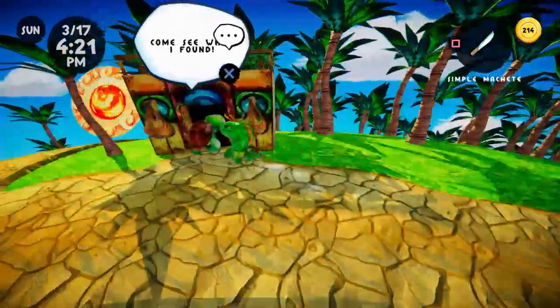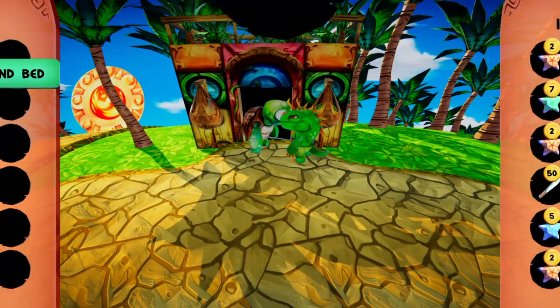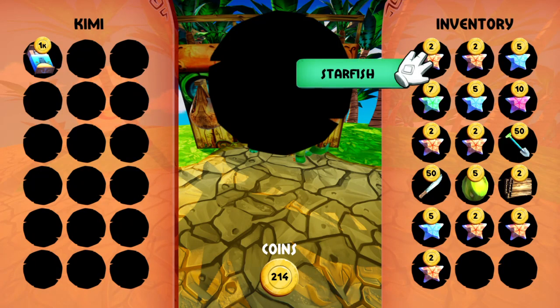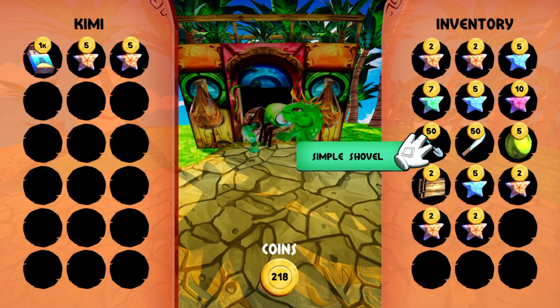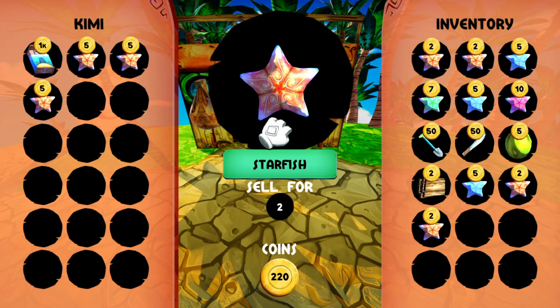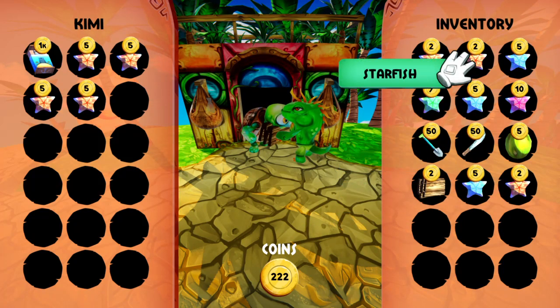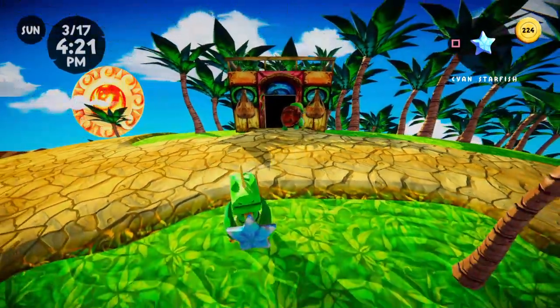These people get so glitched out. You want a fishy? Sure, I'll hook you up with a fishy. What else you got? Island bed. Garbage. Need just like a move button. Just dragging every freaking starfish. Thank you.